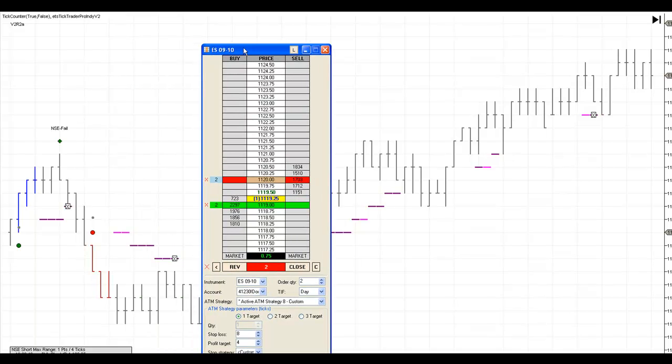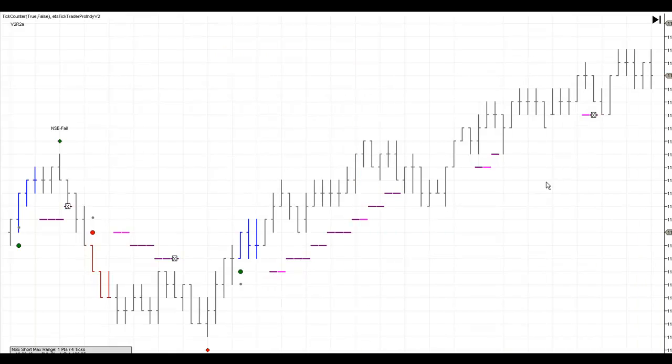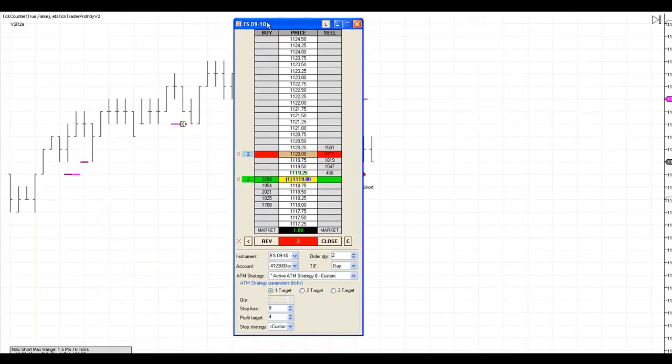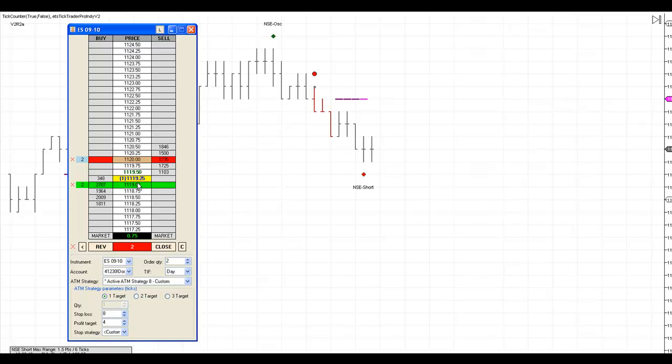Well, let me move the chart over here really quick. There we go. So now we're trying to take another winning trade here. Let's see if we can get filled. Again, our stop loss is here at 11.20, so if it bounces, it is what it is. We'll just break even on a trade. But I'll go back to my trades in a moment.